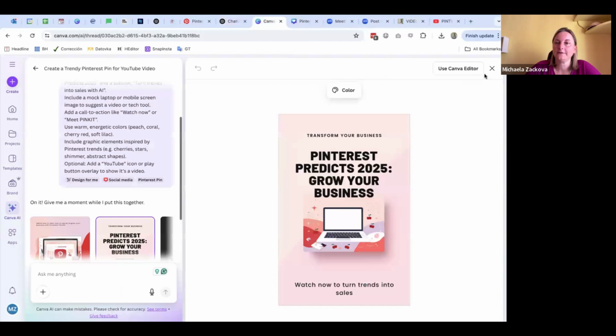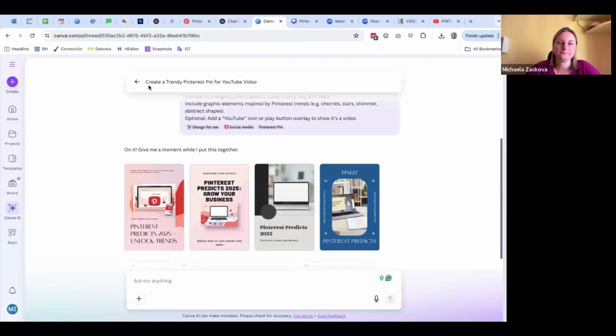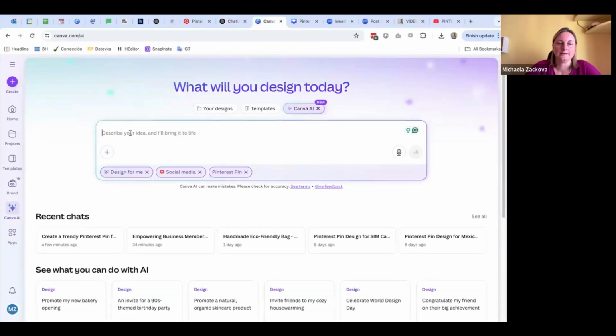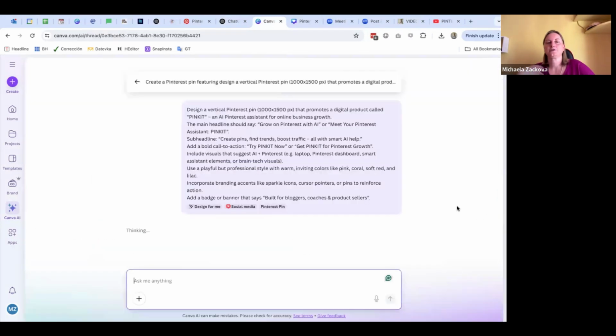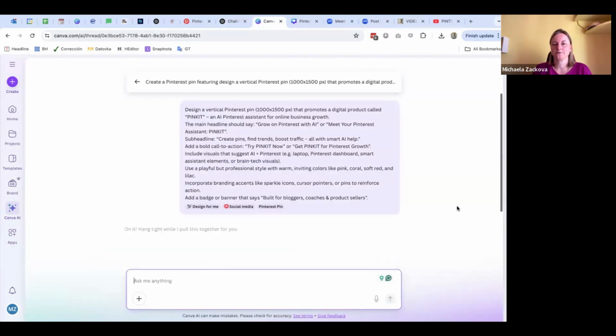Of course, we can definitely do more. In the prompt, I didn't specify my brand colors. If I want, I can say use my brand colors from the brand kit, for example. Or I can give the codes of my colors, so it will definitely create it. Just to speed up the process, I'm not going to do it right now because I will have to find the colors, but that's fine.